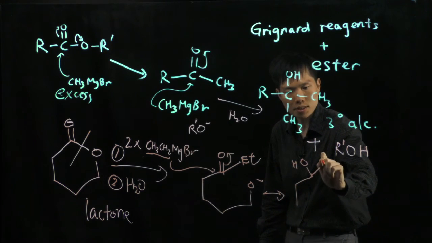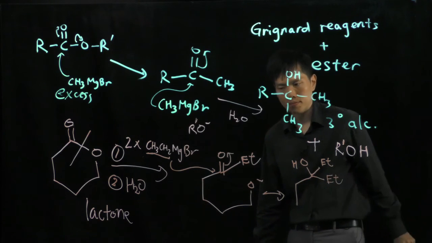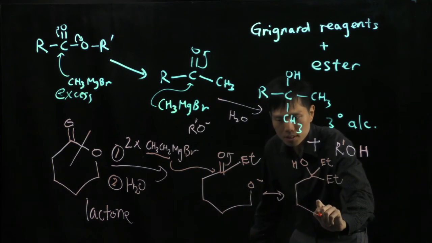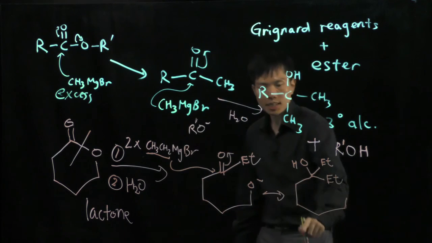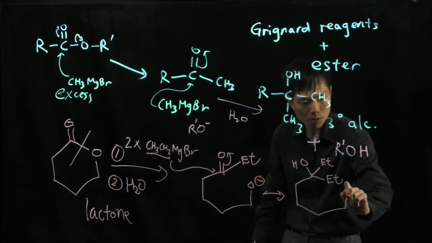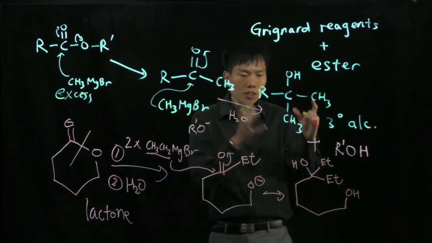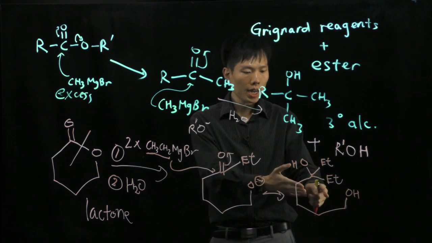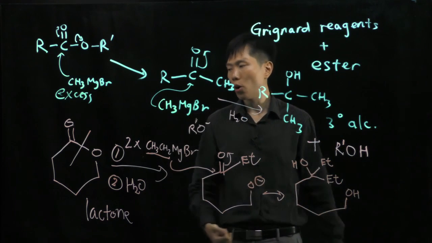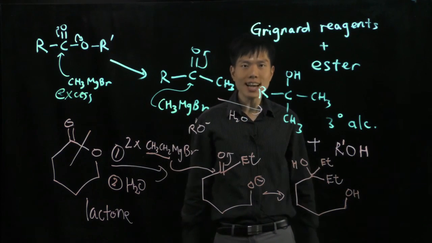So this part becomes OH and alcohol. The same carbon, you see two identical ethyl groups emerging out. The other chain remains the same. And finally, after the water, you will protonate this O minus group to form OH. Which means eventually, you have a single molecule with two alcohols. One is a tertiary alcohol, the other one is a primary alcohol. Just one fragment, because you begin with a cyclic ester.